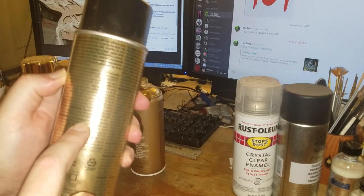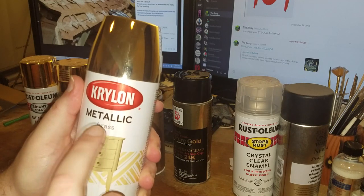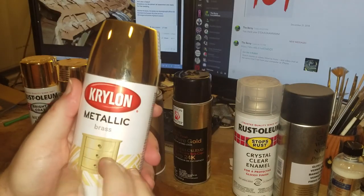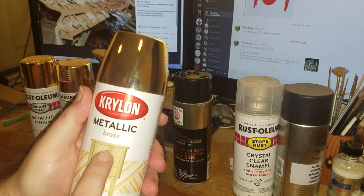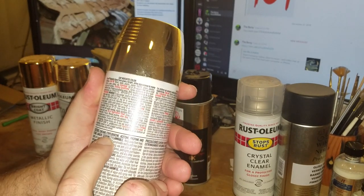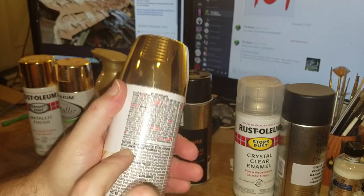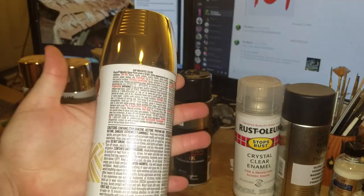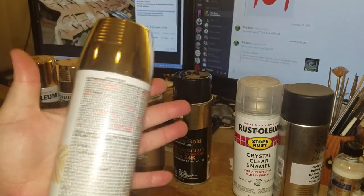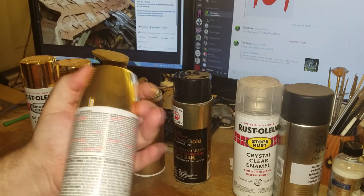That is very common for spray paints. This comes in copper, brass, and gold. I am out of gold, so I'm just going to use the brass for this example. Close enough. It works. This particular one contains ethyl benzene, acetone, propane, and butane. Butane is usually used as an accelerant, and if you've ever used those before, you also know that those evaporate very quickly to obtain this metallic texture.